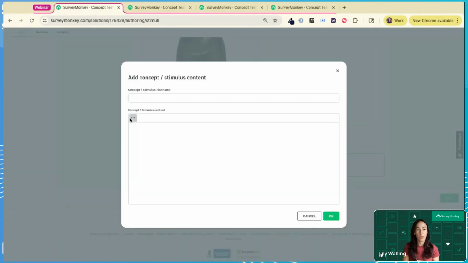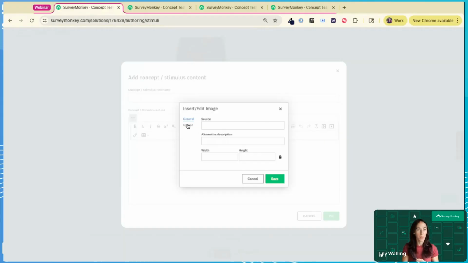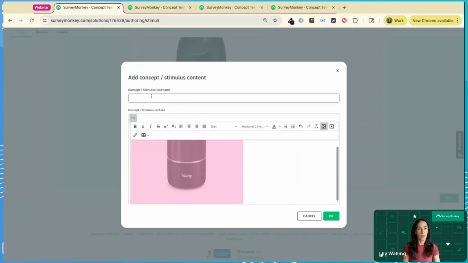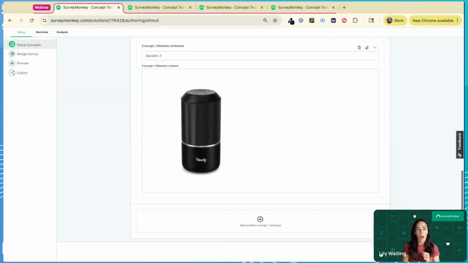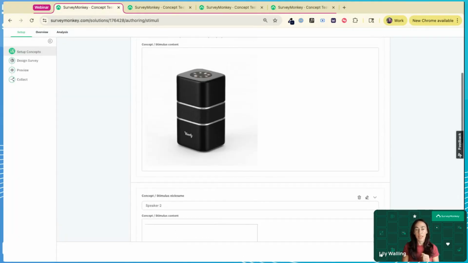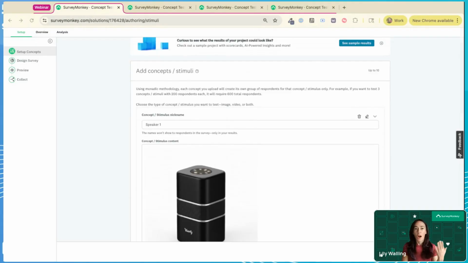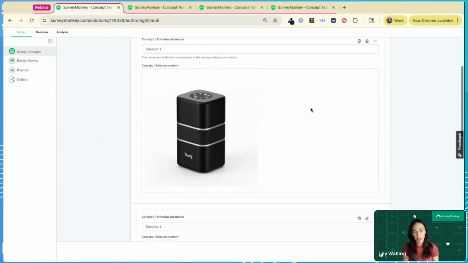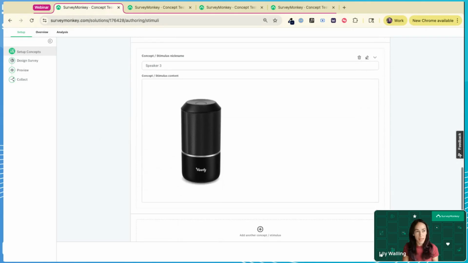We'll upload our last one in here as well. Okay, we have our 3 different designs here. And of course, on this one, we can test up to 10 different stimuli or concepts.